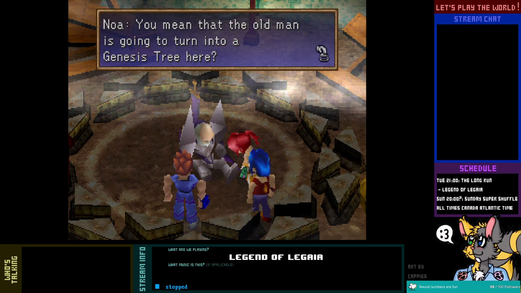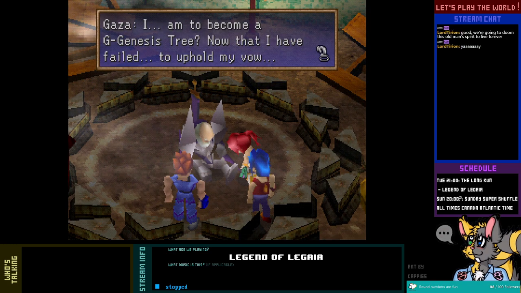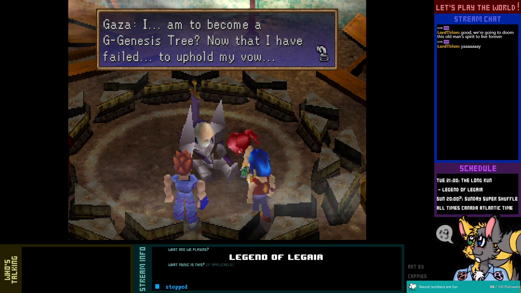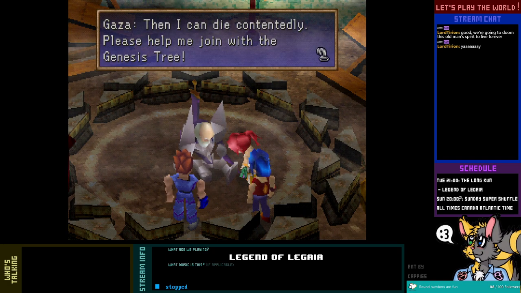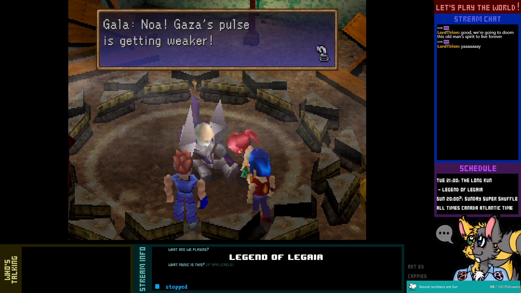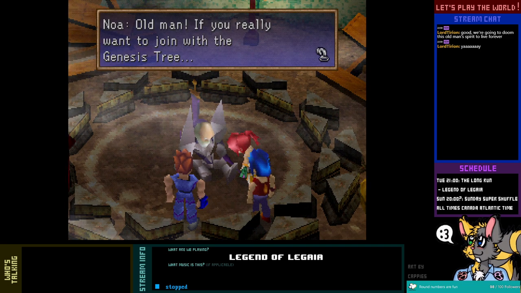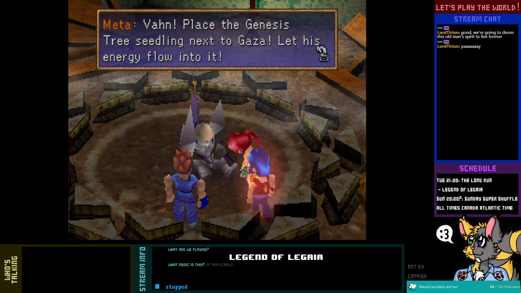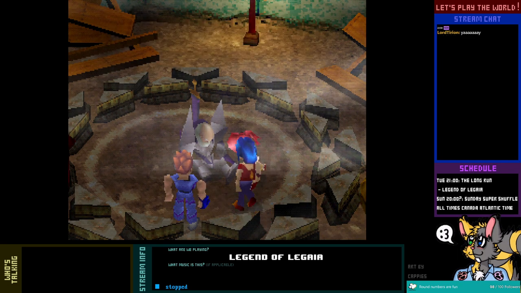You mean the old man is gonna turn into a Genesis Tree here? I am to become a Genesis Tree. Now that I have failed to uphold my vow, and I can die contentedly, please help me join with the Genesis Tree. Noah, Gaza's pulse is getting weaker. Old man, if you really want to join with the Genesis Tree... Fine. Place the Genesis Tree seedling next to Gaza. Let his energy flow into it.